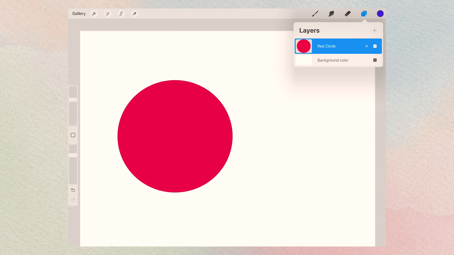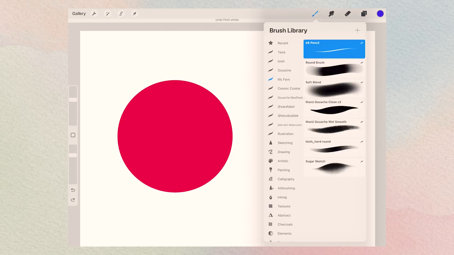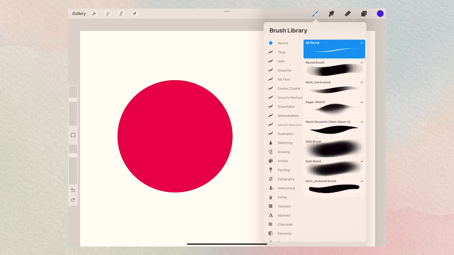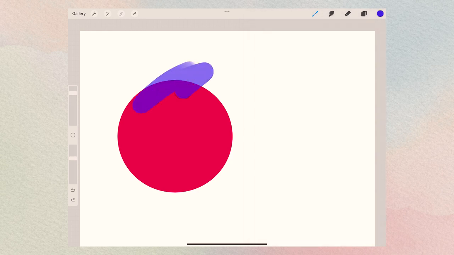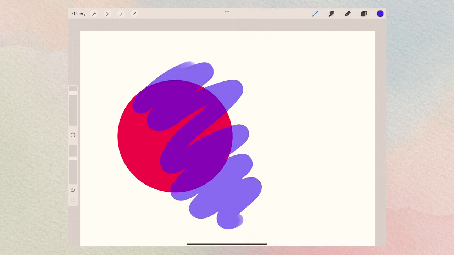First up, let's talk about clipping masks. Imagine you have a layer with just basic shapes of your drawing. You want to add details like extra colors or effects, but you only want them to appear within the boundaries of that layer. This would be the perfect time for a clipping mask.